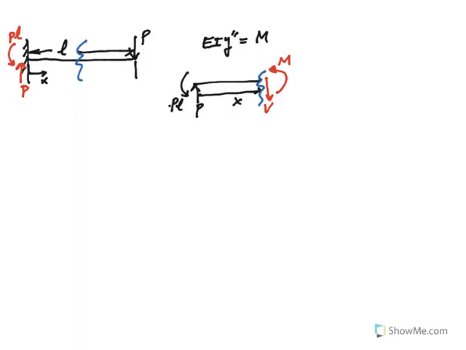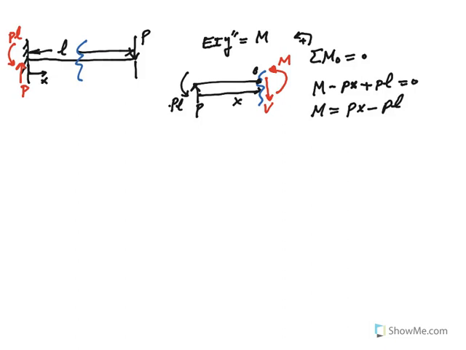So now, if you take moment about this point, say point O, where you cut, and use this as positive, then you end up getting M. The moment of P about here is minus Px, and the moment of this moment already exists as moment reaction, that would be PL equals 0. Therefore, M becomes Px minus PL. And by the way, this is the equation of the moment for the entire length of the beam. So this is valid for the whole length. So we only need one equation for the moment.